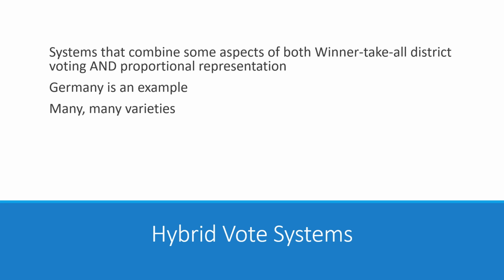So lots of countries, especially recently in the last 20 or 30 years, have decided to create hybrid systems, and that's what Germany has done, which has some aspects of winner-take-all and some of proportional representation. Basically what it is that each voter has 2 votes. They get to vote for a single member to represent a home district, just like we would in the US. And then they also vote separately for a party preference, and that is tallied up nationally and used to assign a certain number of seats that are set aside in the legislature for proportional representatives. So it's kind of a compromise version.